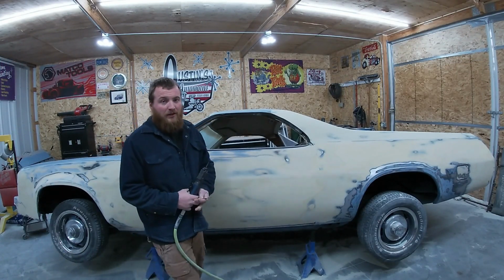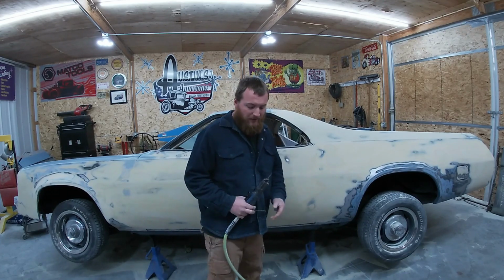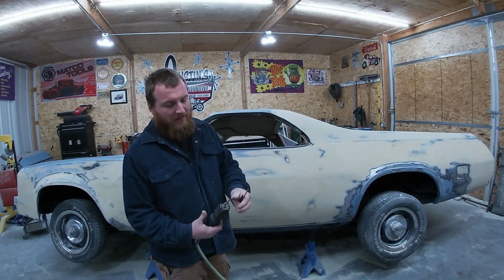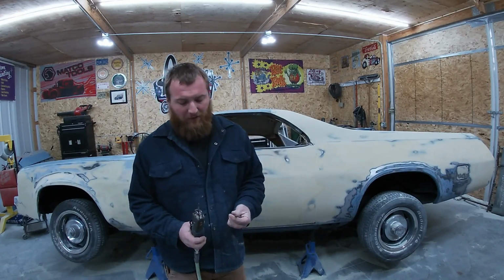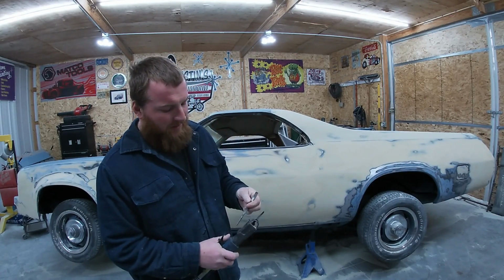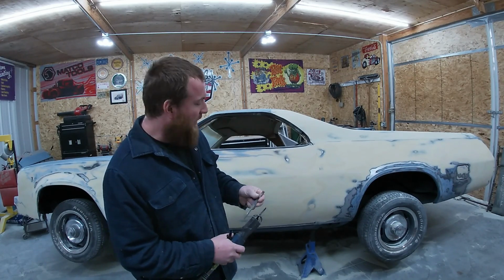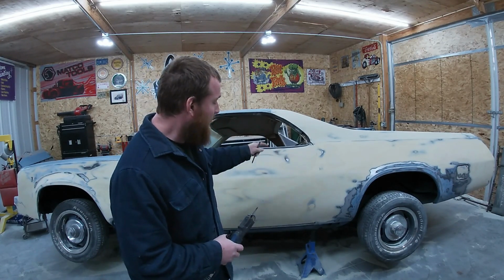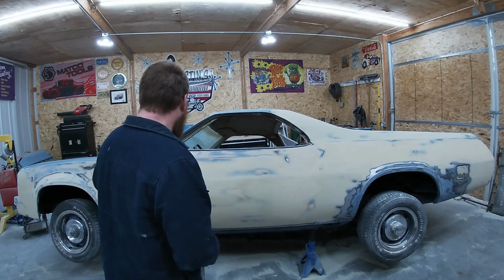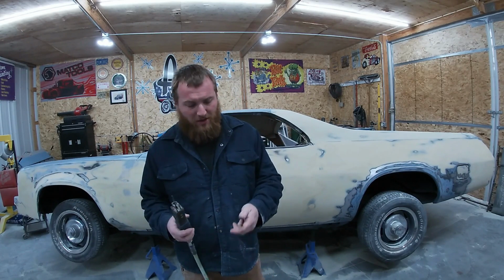So this morning we're going to jump in to getting the door gaps cut back open and getting them looking good. I'm going to use my body saw to get the door cut open. And then I've got this little file attachment. I haven't tried this method before. Something new I'm trying here in front of you guys. I'm going to try putting that in there and see if I can clean that edge up. Once you get the door open though, it does hand sand out pretty good. I'm just going to try this.